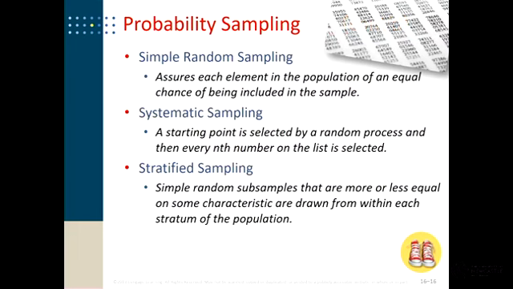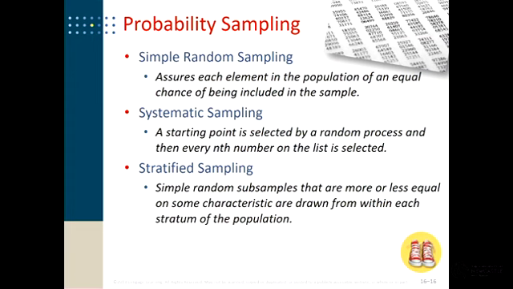Okay, so far we are talking about non-probability sampling, as we discussed: convenience sampling, judgmental sampling, quota sampling, and snowball sampling. So those are non-probability sampling in general. Now we will be talking about probability sampling. As I said, in probability sampling, what we try to do is implement some degree of randomness. That means we try that our sample elements get some chance of being selected. So we will be talking about simple random sampling, systematic sampling, stratified sampling, and probably one more after this slide. So first of all is the simple random sampling.